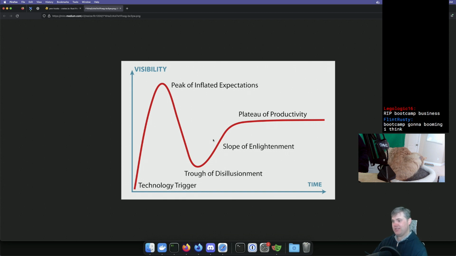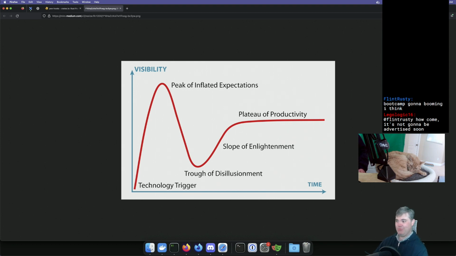I don't know if boot camps, I think, are heading up here, but as you noticed, they've changed. It can't be the same anymore. That's the thing, this is a technology trigger. So the same technology, like AI, can do this multiple times. Multiple times it can go through this. When we do general AI, it's going to do this exact same thing. When we add in the ability for self-driving cars to actually become a real thing on the roads as opposed to just hyped a lot, this will do the same thing over and over again. We're going to see it all the time.